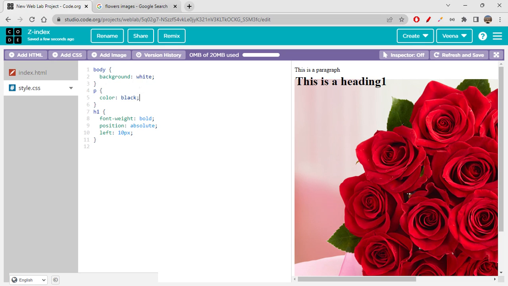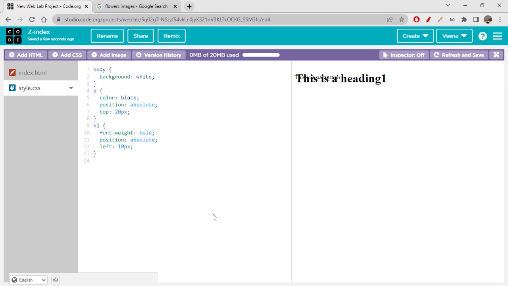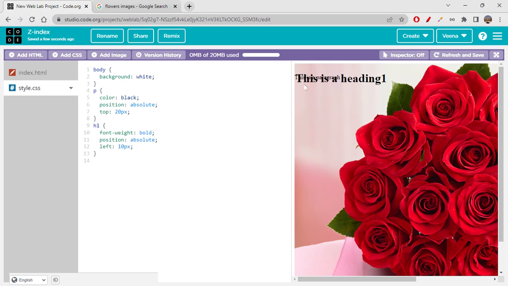For the p, let's write position: absolute and let's say top: 20 pixels. So it is giving a 20 pixel gap on the top, and you can see the overlap over here for the heading and the paragraph, along with the image.